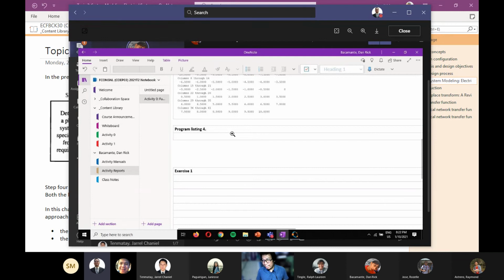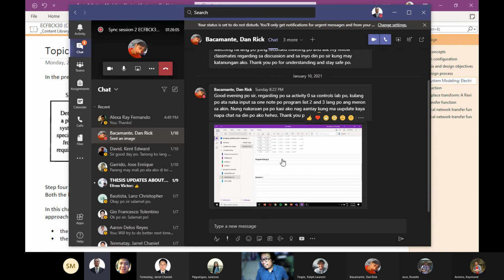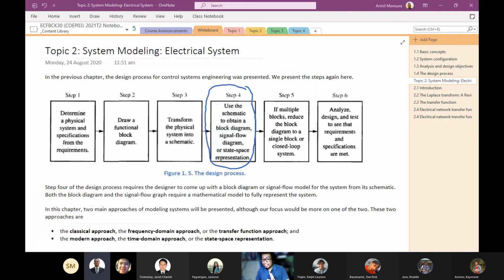Okay po sir. Kumbaga, may program listing 5. Gagawan siya ng table ng program listing 5. Ganun yung mangyayari. Kumbaga, binigyan ko lang kayo ng example dun sa unang part. Pero ang ko sana is kayo na yung gagawa nung mga table. So parang ang binigay ko sa inyo, tapos kayo na magtutuloy nun. Okay po. So, kala ko po kasi kulang. Thank you po. Ayan, sige. So, okay lang. Sige. So, bukod doon, may question pa ba?